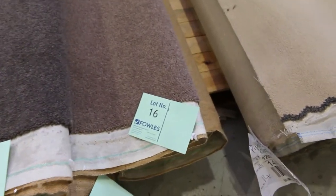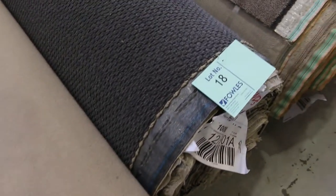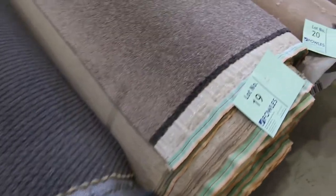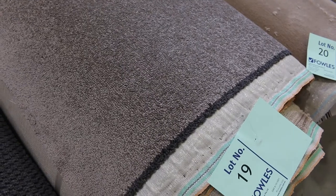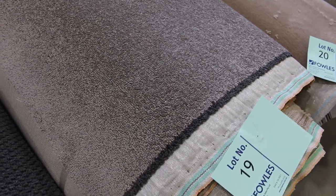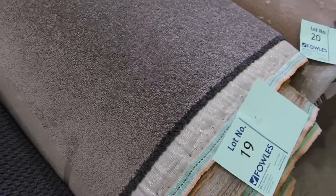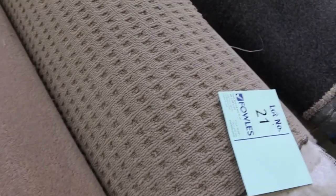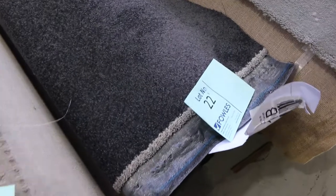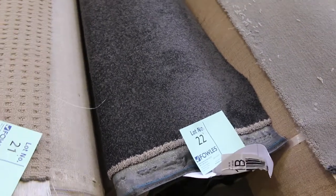Then we move on to some nice mid-size rolls. Lot number 17 is the nylon plush pile. Lot 19 is the Rush Cutter Pylon — a 24.2 metre roll, a nice house-lot size. Looking to get a starting price at $30 a Broadly metre; I'd be thinking somewhere between $30 and $40. Some of these loop piles will sell at the $30 reserve — awesome buying at that price. Lot 22 is a nice charcoal called Mediterranean Shadow, a 10.1 metre roll. I'd be tipping that sells for between $40 and $50 a metre.